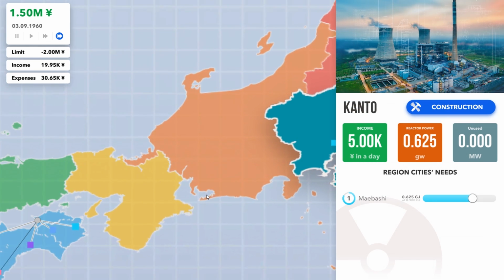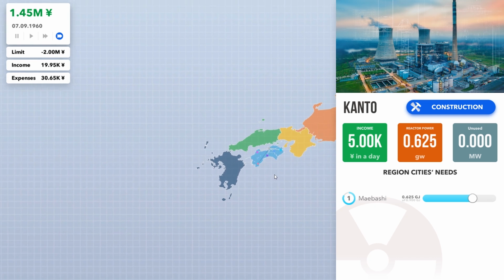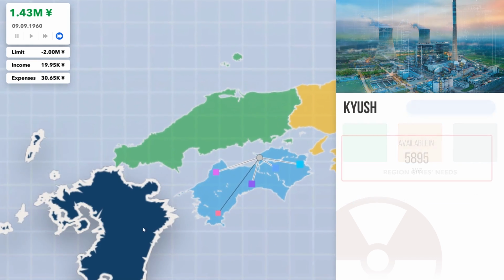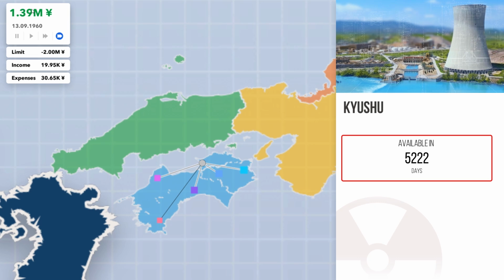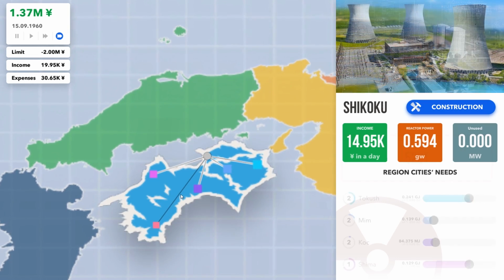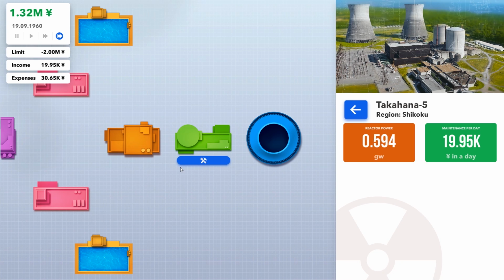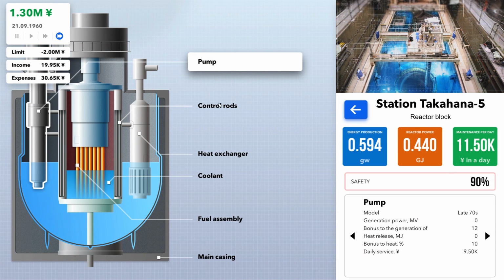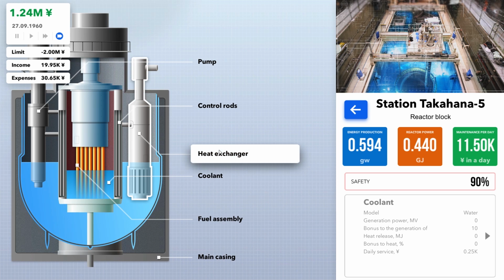In the Kanto region. I don't know if we can do any sort of meltdowns or anything like that. It's more kind of a management simulator, really. So we can unlock the Kyushu region in about 5,000 days. This takes forever. Time needs to go a lot faster. Let's see. So even if we had all the stuff unlocked, I don't even know how much more money we can make. I'm assuming, really, if we're going to make more money, we need to upgrade everything at once. Not just one thing can be level 2.